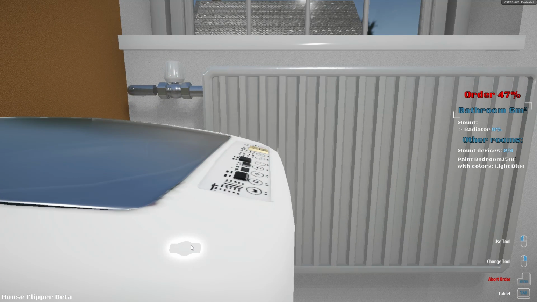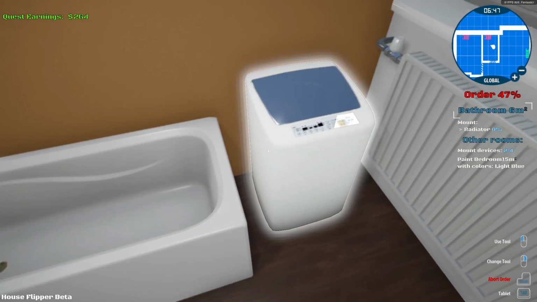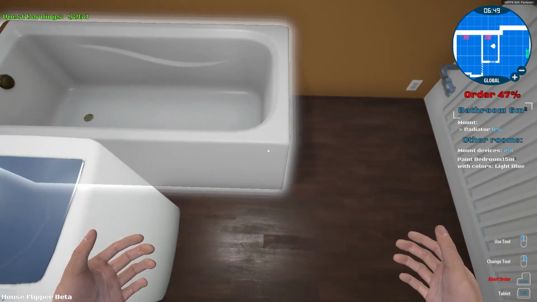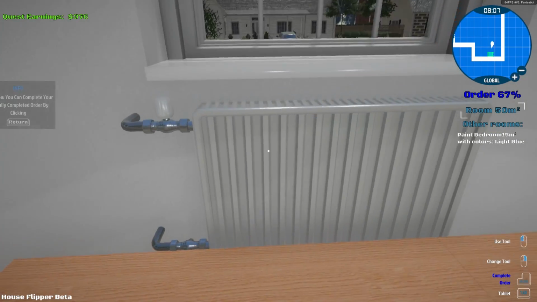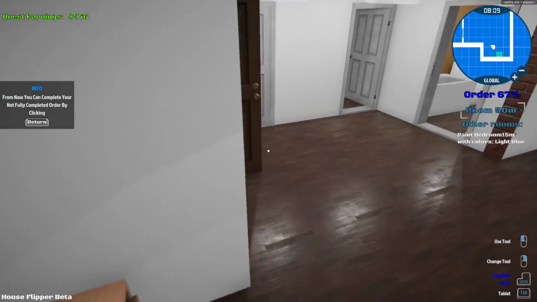Like right over here, I don't think that we're gonna be able to do this. Yeah, we're gonna have to move this. Grab you. I'll just kind of set you over here for right now. Go back inside. Now we can click on it. Okay, good. So if there's something in the way, you can see what you're supposed to be doing, but you can't really click on it. All right, and all the radiators are in. And we can complete this if we want to.